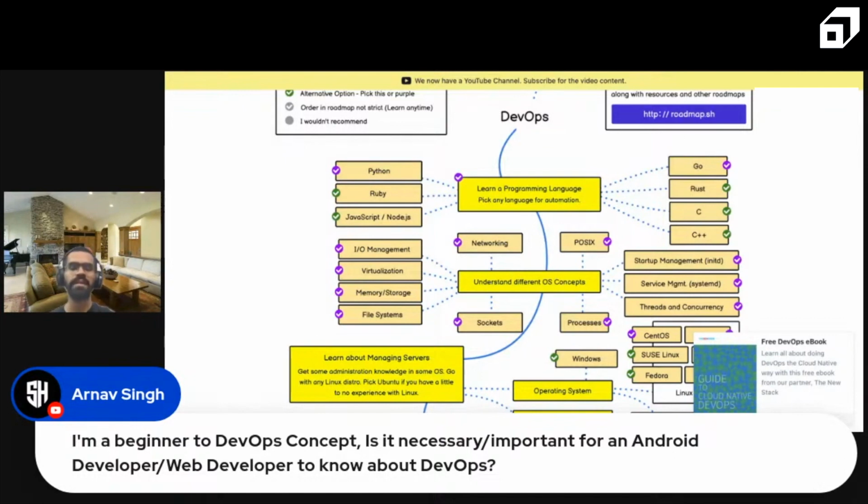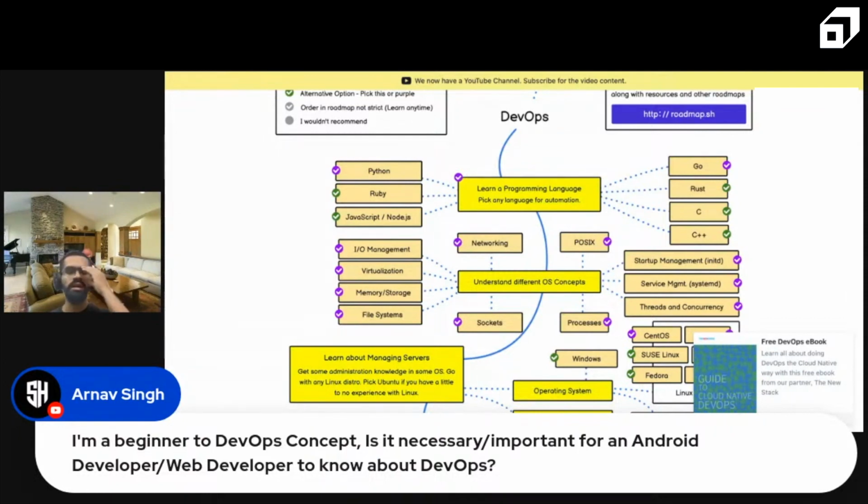If you're developing the application, then you'll also have to test it and deploy it, right? And all of this will be done. So in the case of a web developer, yes, there are certain situations where it might be needed. So that's basically the web developer role.